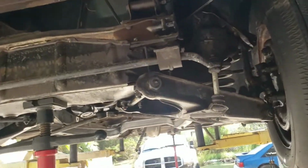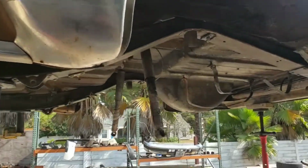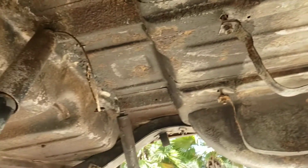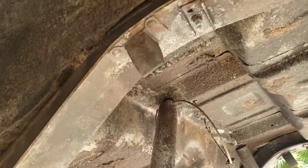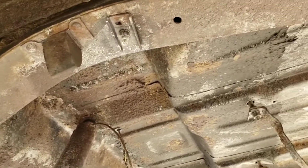So all that'll be taken off individually and then cleaned and painted under there. The rear axle is, of course, like you saw out of the car already. Gives us more access to the rest of the body pan so that we can adequately get this thing detailed out. The undercoating, it's made it for 70 years. It's going to keep making it. No matter what we do to it, it doesn't come off.